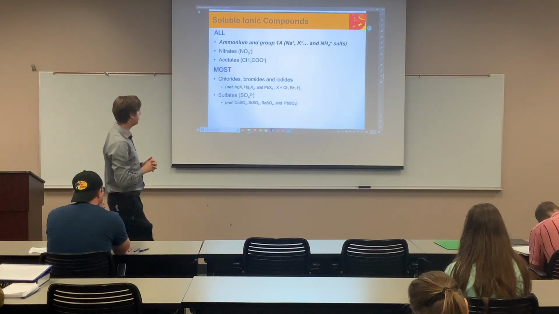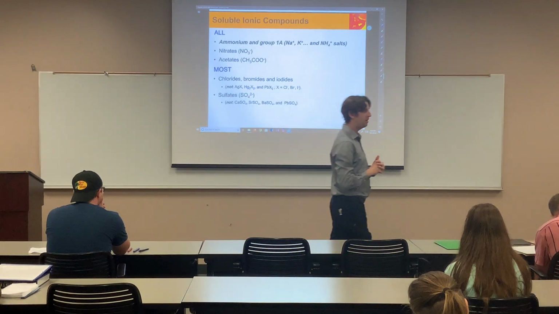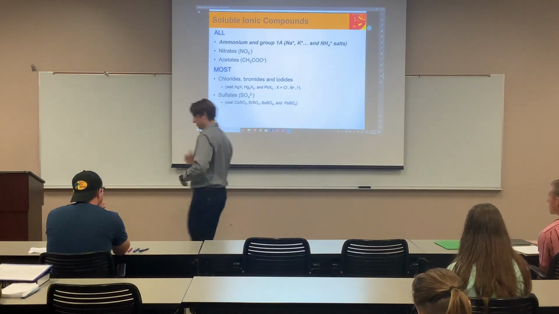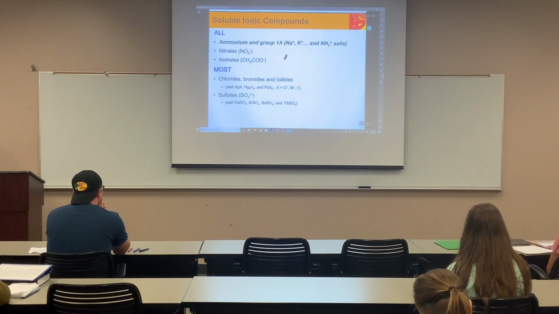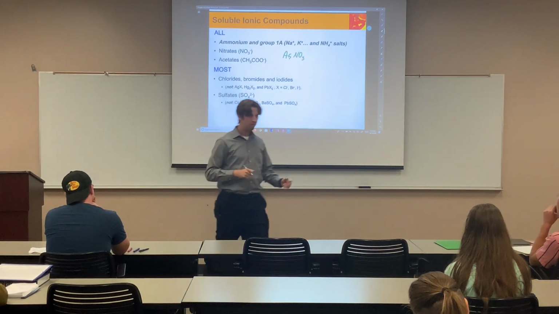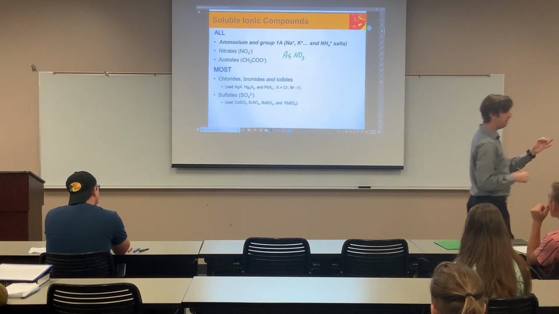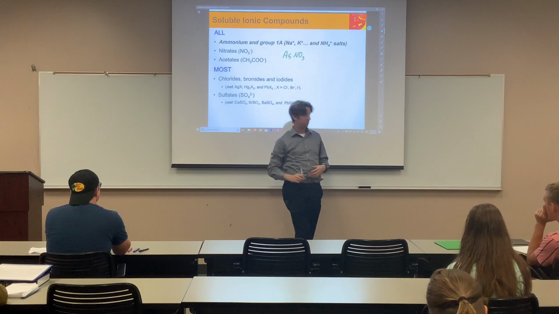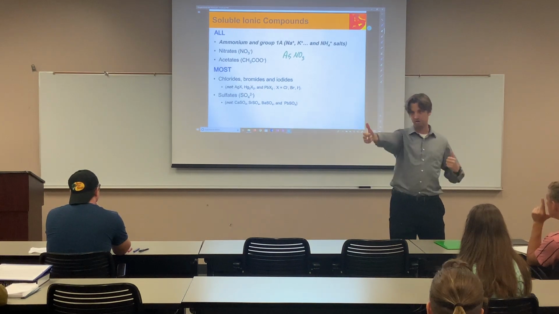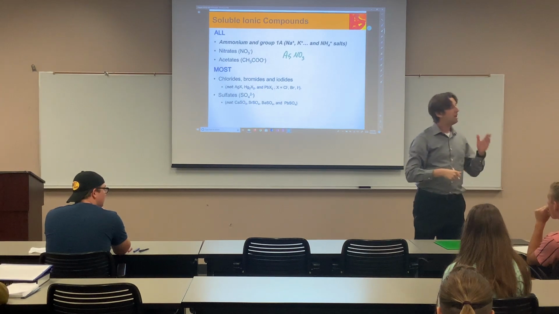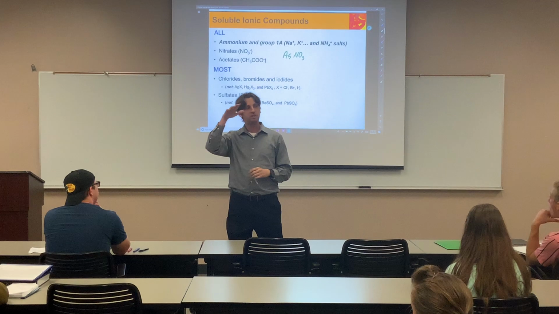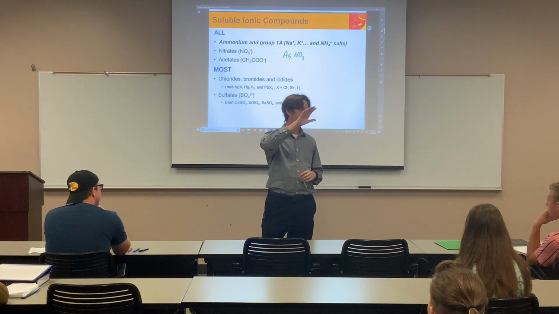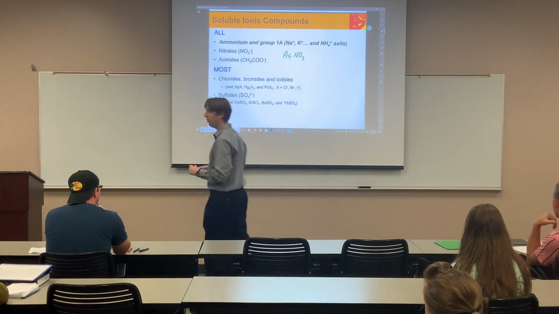But would we expect silver nitrate to be soluble in water? Silver 1 nitrate. Well, right? There's my silver 1 nitrate. Is that an ionic compound? We've got a metal, we've got a non-metal, we've got a cation, we've got an anion. We see that it's got nitrate in there, and what do the rules say? Rules say that all nitrates are going to be soluble. So do we expect silver 1 nitrate to be soluble in water? Yes. Got it? Now, what I should have said at the beginning, but I'll say it here now, there's an order of importance for this. The all rule trumps the most rule kind of thing, okay? So if you see something that falls into the all rule, we can go by that.